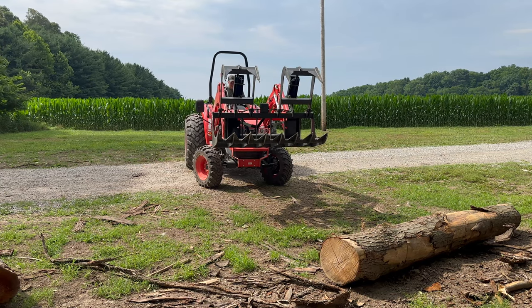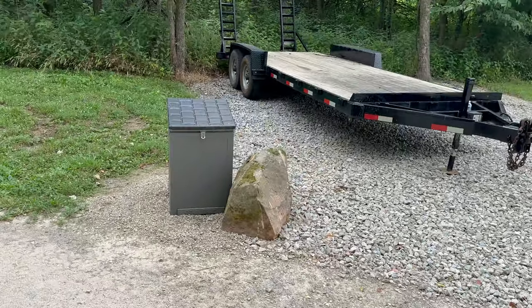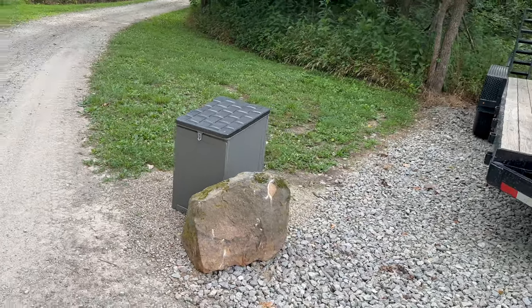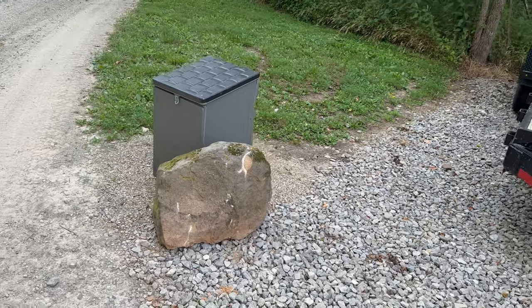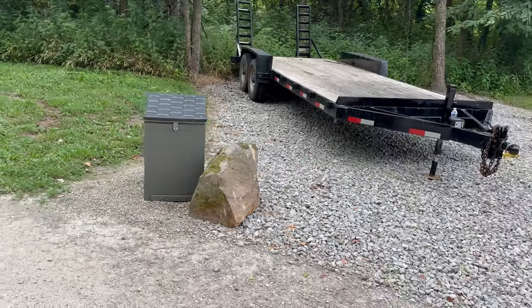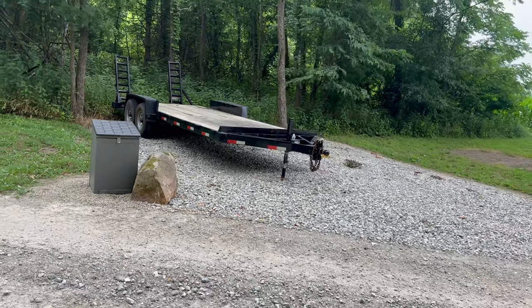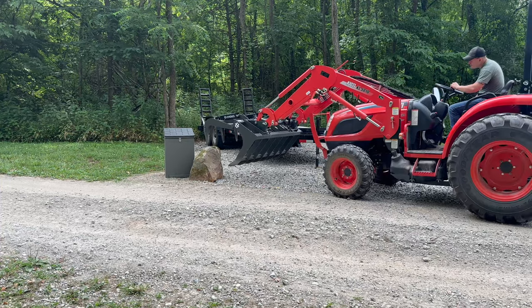Pretty fast. So my wife wants me to move this, even though I put this rock here for it to protect the mailbox, because it's been ran over before. I mean, it's a pretty good sized rock. Hard telling how much it weighs, I don't know, but it's a good sized rock. Let's bring the grapple over here to the tractor and pick this bad boy up just to show you, and we're gonna move it around.